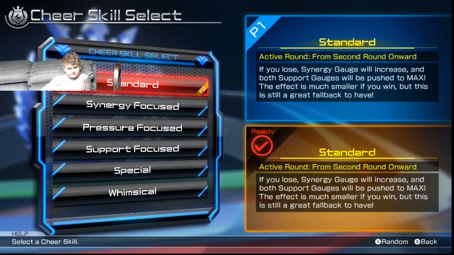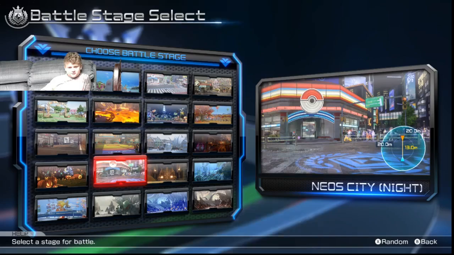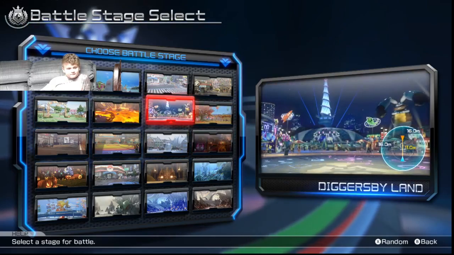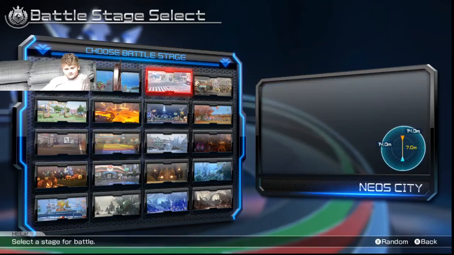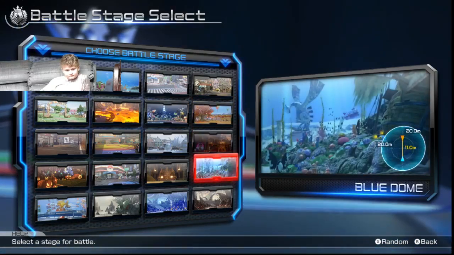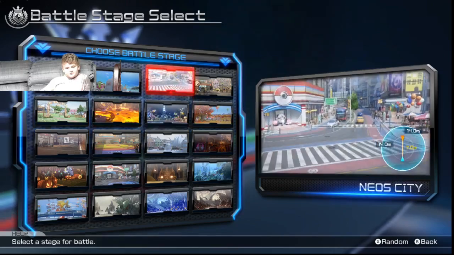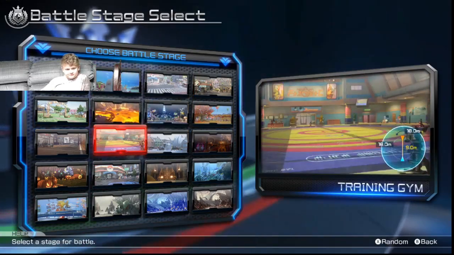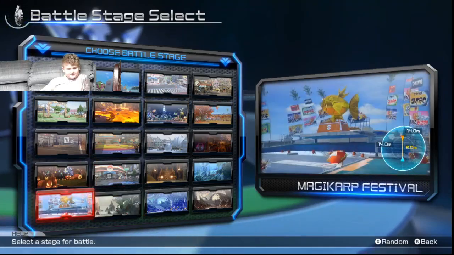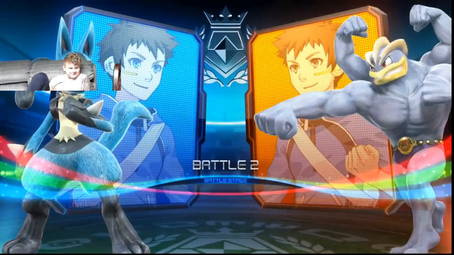Which gear skill would you like to use? Choose where you want to hold your battle. Let's go in the most serious battle location there is. Where's the Magikarp vegetable? They're looking for the Magikarp vegetable. The what? Magikarp vegetable. Oh wait, it was right. Hold on, go back down. The festival for the weakest Pokemon in all the land.